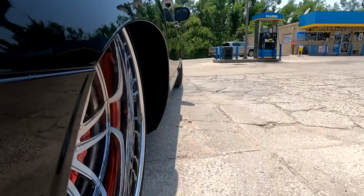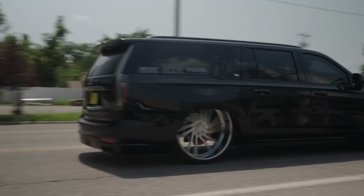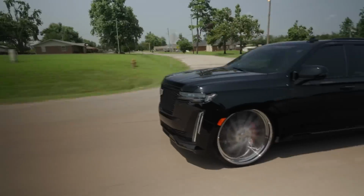I mean, you can pull up in a gas station and start to get some gas, and everybody's like, it's to put something different out there that the world hasn't seen before. What it is from the factory to what we turned it into, that to me is the coolest thing. I've been around it for a few months now and it's still insane to me.